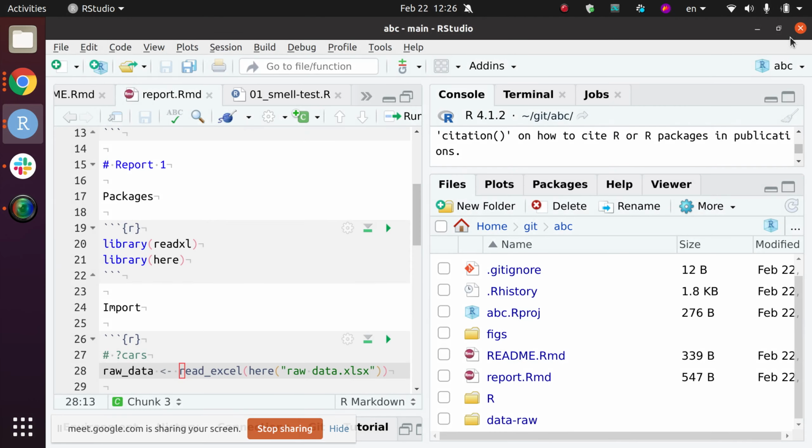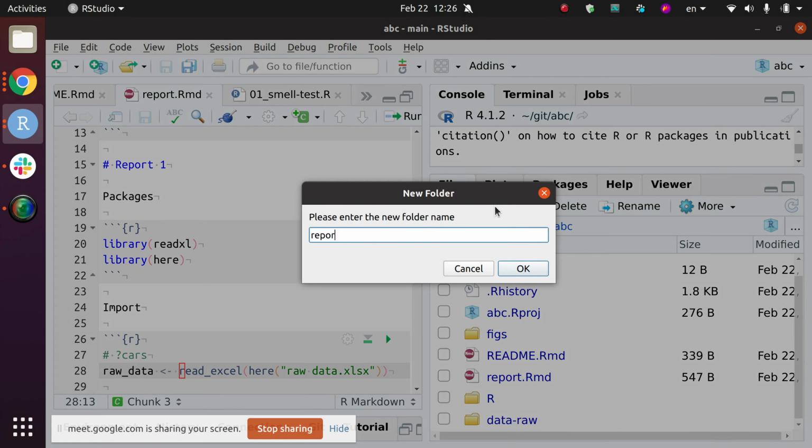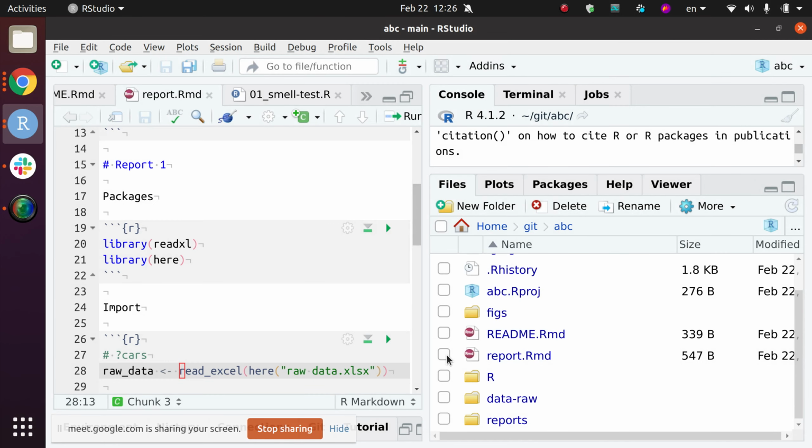What else do we have? We don't have data yet because we haven't wrangled the data yet using these scripts. Another folder I would have, and then I would probably stop there, is reports. Reports, vignettes, articles, to me, are all different names for the same thing.